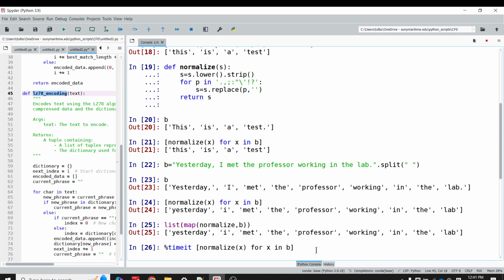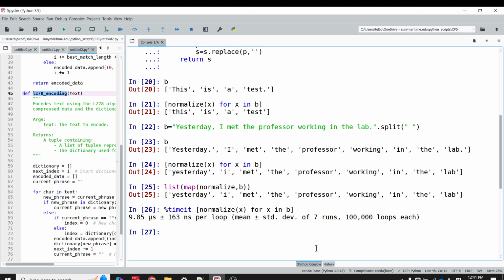Yeah. So when I do time it, it repeats this command many times. So it did 7 different runs of 100,000 loops of this command to see that it takes about 9.85 microseconds for this to run. Okay.